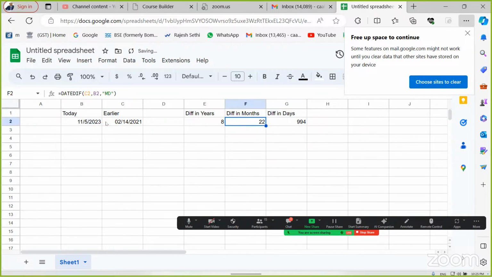So it is giving me 22. So it is month ignoring the days. तो अभी ये days सिर्फ month बता रहा है, ignoring the days, ठीक है?